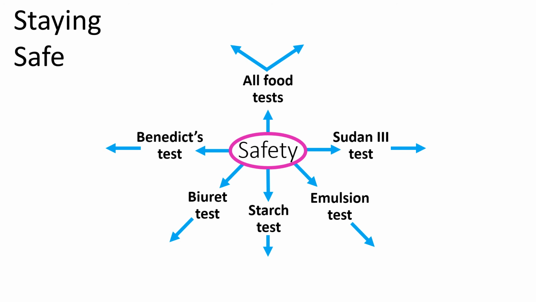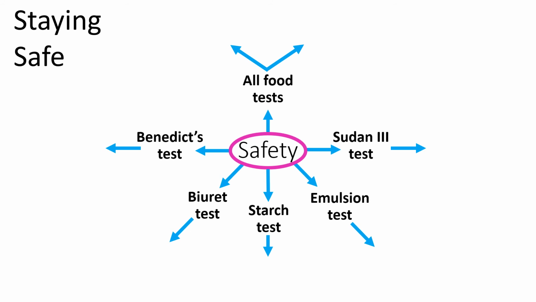So in terms of the food tests, here's the safety things you need to be aware of. For all food tests, we need to wear safety goggles. That should be your go-to answer. We also need to keep the chemicals away from our skin and eyes, and we wash accordingly should we come in contact with any of the substances.